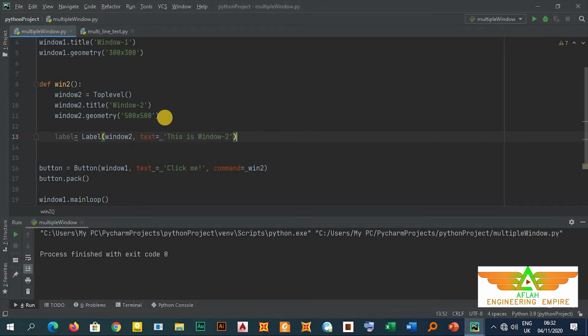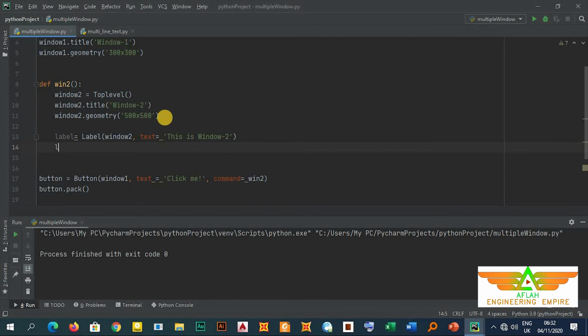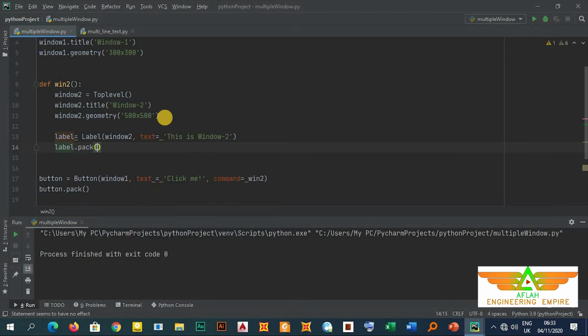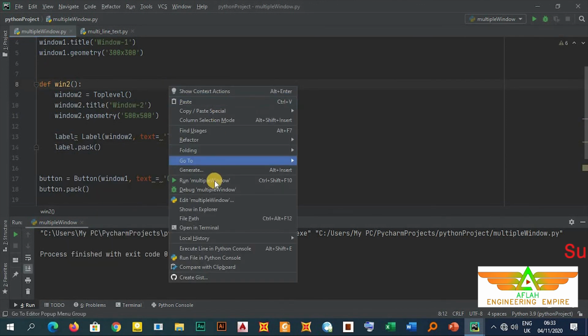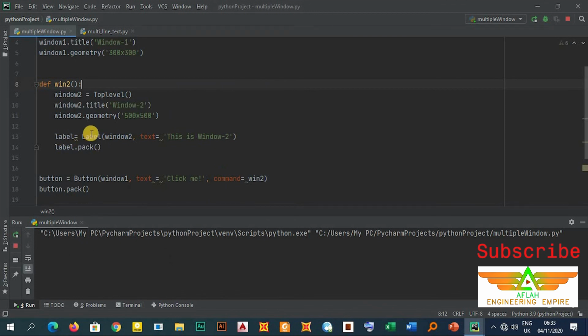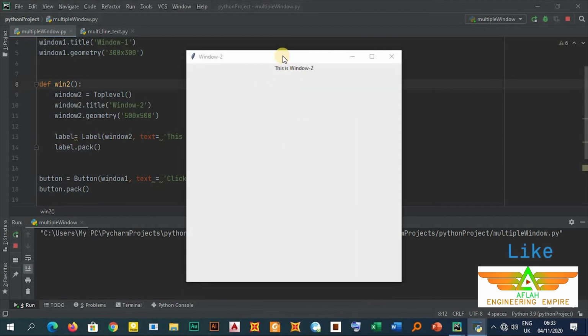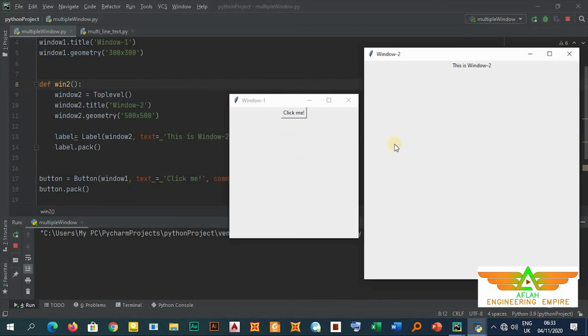Let me pack it, label.pack. Let me run this. So I will have a label on window2 and it will say this is window2. I think that's clear.